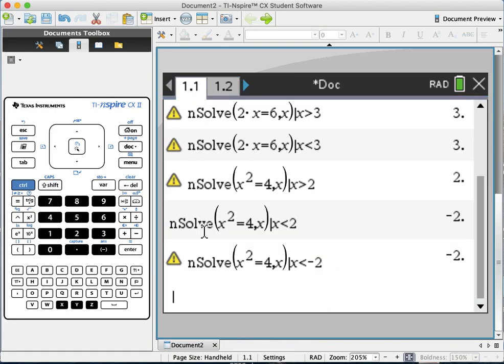Of course I just took a simple example that we already know the answer for. Let me take another example with a quadratic equation. Now the question is, if an equation has more than one solution, my GDC will give me only one solution first. Which one? The answer to this question is the one that is closest to zero, not necessarily positive or negative, the one that is closest to zero.